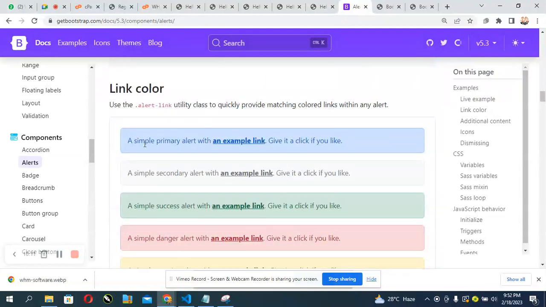Let's check this out. So we need to add what we call alert link, right? In order to get the link, we need to add what's it called. Excuse me.